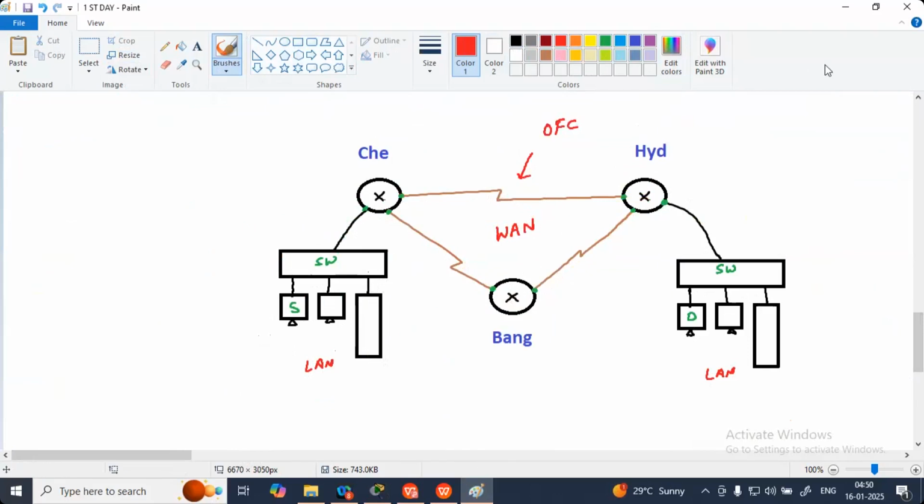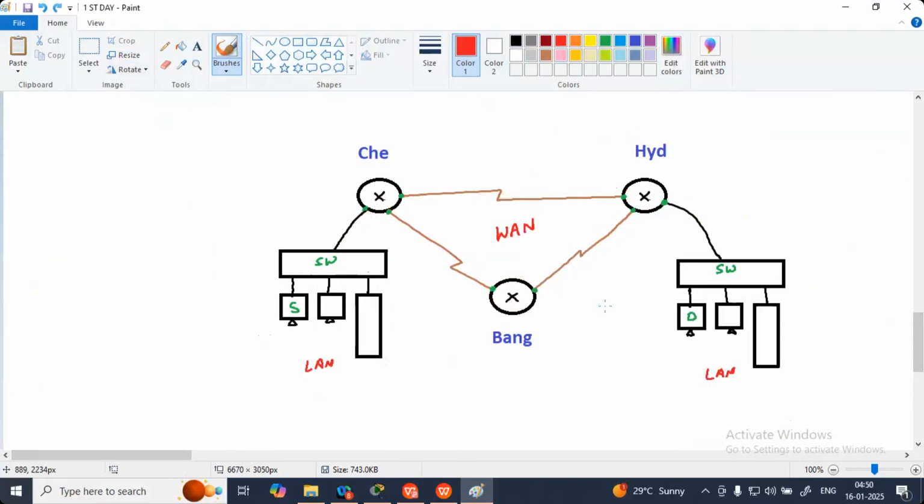So first we have to purchase this connectivity from the service provider, and the service provider will provide this connectivity through optical fiber, and then we can connect. Okay. So we can connect any number of branches as per our requirement. This is called an internetwork, because different networks are interconnected, but direct communication is not possible. You cannot directly send your data from Chennai to Hyderabad after WAN connectivity.